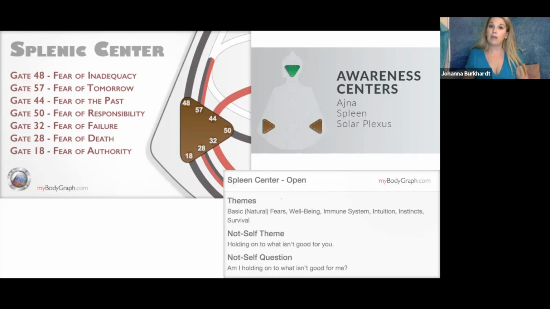So a lot of times what happens is people wake up, right? They go through a spiritual awakening, and then their light body activates and their senses start to awaken. And all of a sudden they think they're going crazy because they're feeling this intense fear of something, right? It can happen with anxiety. It can happen with emotional overwhelm. It can happen with your fears with the splenic center. It can happen with pressure with your root.